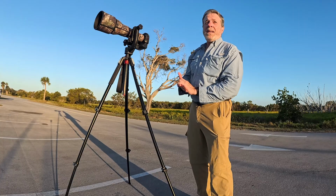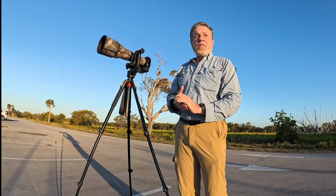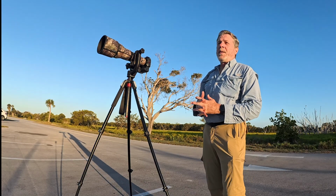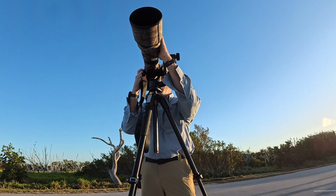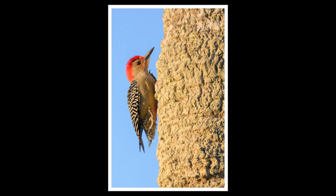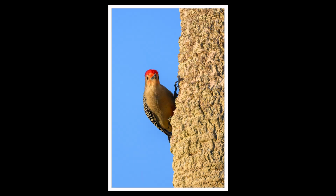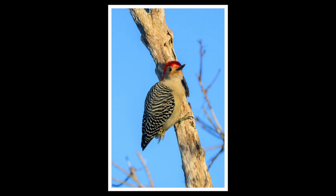I'll tell you, it'd be a heck of a challenge if it did take off, because I'm so tight with the 800mm lens. I thought about bringing that 180 to 600mm lens, but I haven't used the 800 that much, so I wanted to make sure that I give it a good workout out here today. Got a great opportunity now with some woodpeckers. Getting real nice compositions here with the 800mm lens.